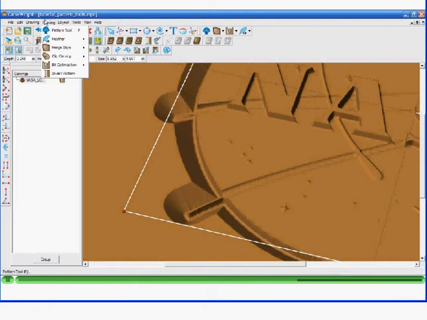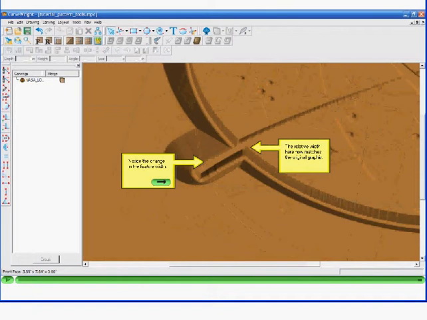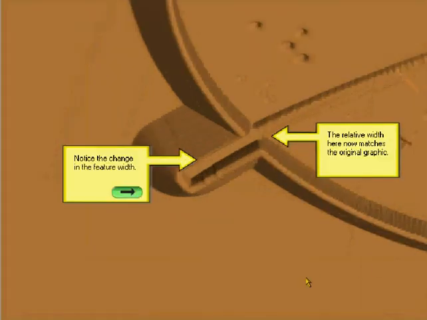They're going to the carving, going to bit optimization, they're going to best, and now you see that the line has changed. This is it here. Bring it back up so we can read what it says. Notice the change of the width. The relative width is the same. You can see this groove, and that's this continuation right here.